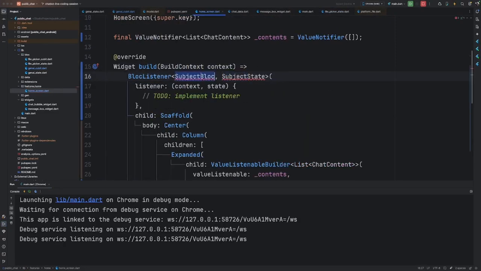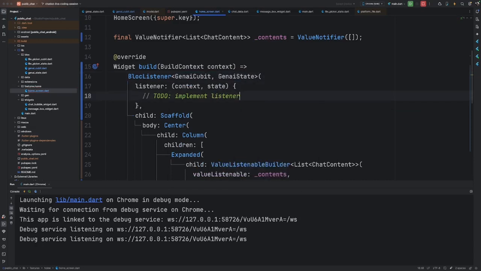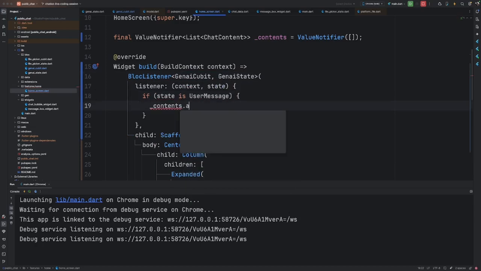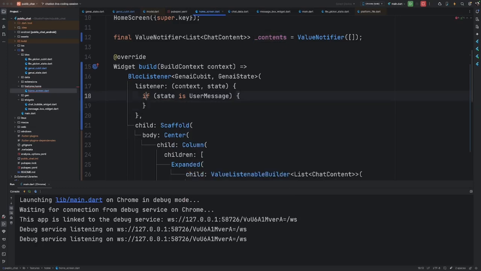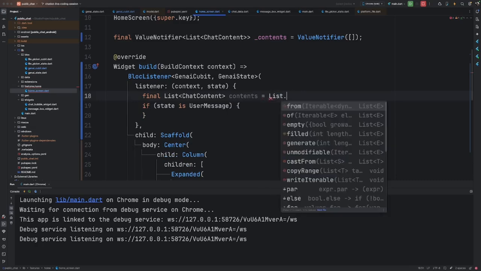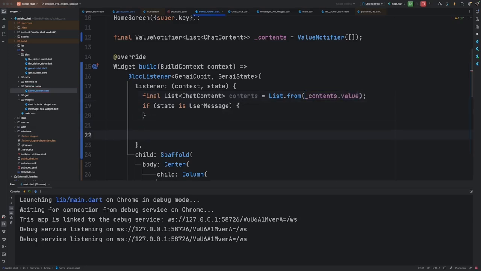So let's wrap it with a listener and use the Gen AI cubit with Gen AI state. And if state is user message, then the content will take the list of chat content as a new list from content value, and then content value equals contents.